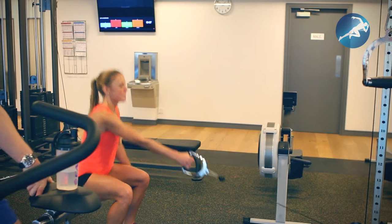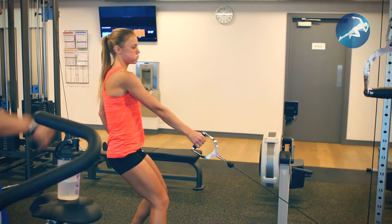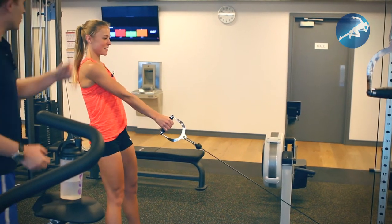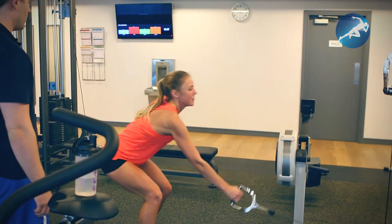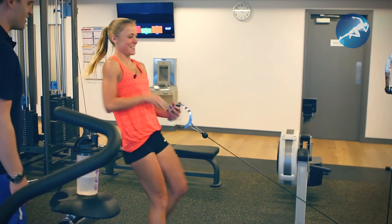Yeah, that's it. Find where you're comfortable with it. See how it likes to pull you back there? So you've got to get down quickly into that squat position. Up and then down. That's it, good. You've got to manage that.